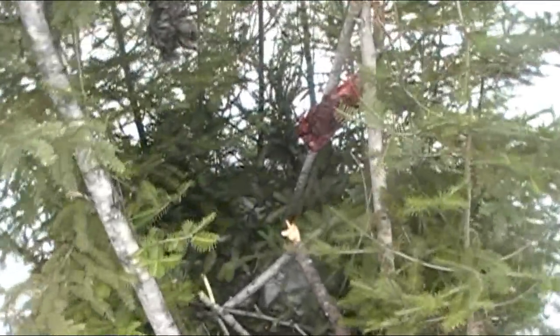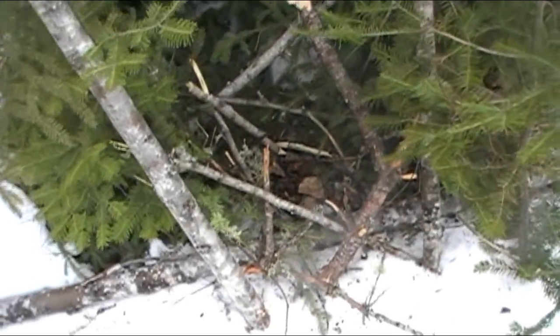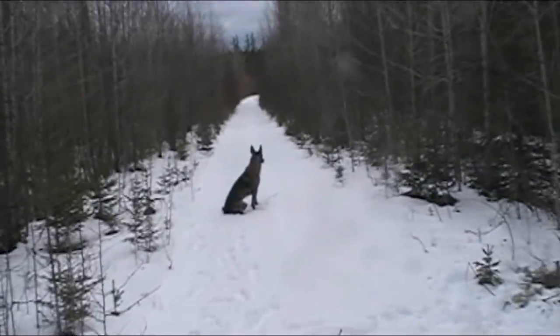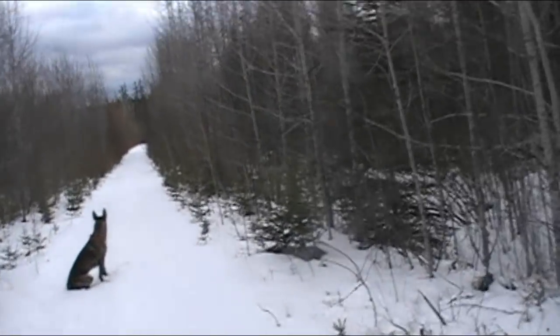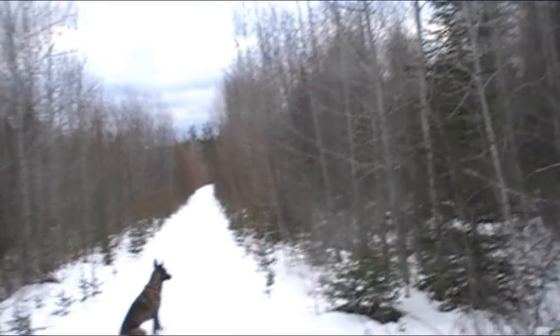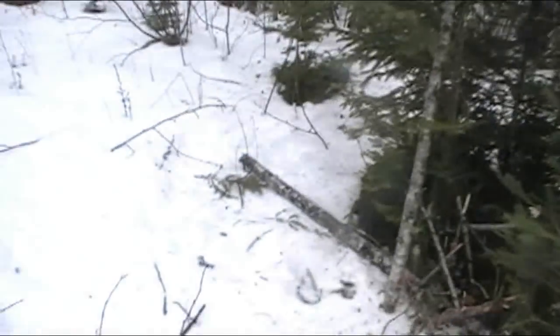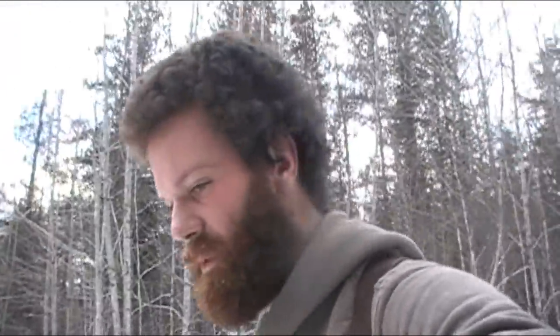Alright, there's my next one. Got a piece of beaver meat and grouse carcass there. The trap there. We'll see how it does. Tiger's waiting for me patiently. The trail is just right there where it goes around the bend. I go left. That's pretty much the border of the trap line. So pick up my axe and my mitts here and go set a snare and then go back and take care of that beaver. It's nice in the winter, you just throw them in the snow and then they're dry right away.